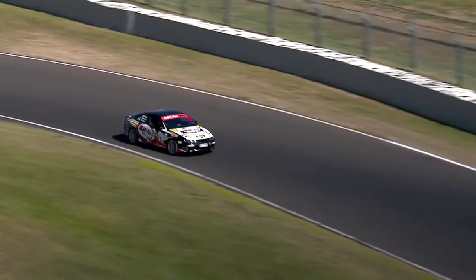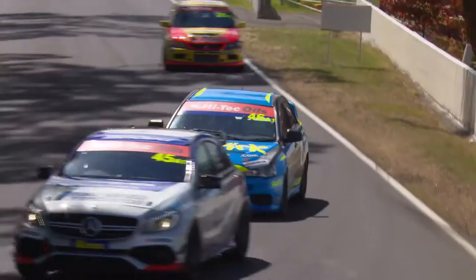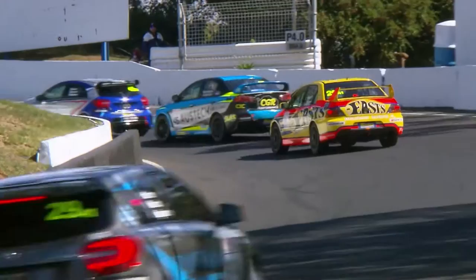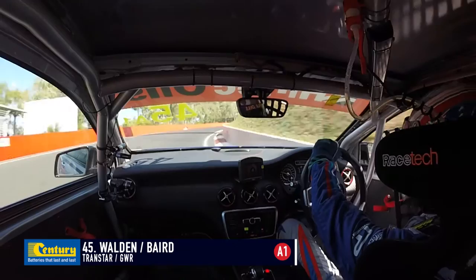Let's look at an HSV GTS Coupe coming off the road at the chase just before the Hitachi Bridge. This is a great scrap — third, fourth, fifth and sixth all locked together. Look at Reinler here moving the car over on the racetrack trying to find a way past Garth Walden. Walden's not going to give him an inch. Just in behind them, David Wall is saying you boys keep fighting because I'll join in too. The Reinler car's clearly got speed to burn over Garth Walden, but the Merc's a little bit quicker in a straight line, so it makes it difficult to overtake.